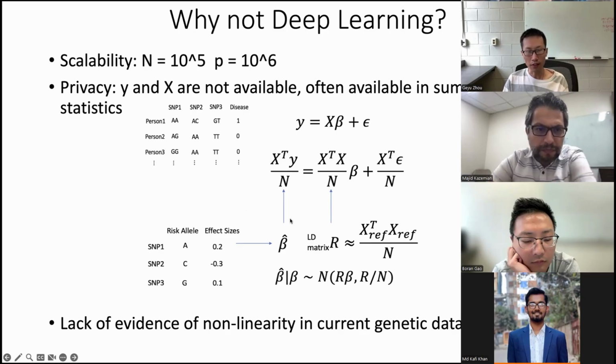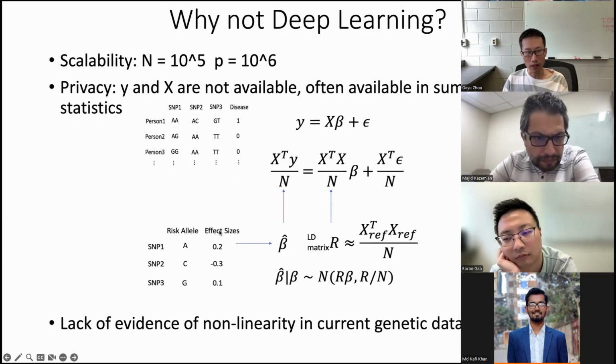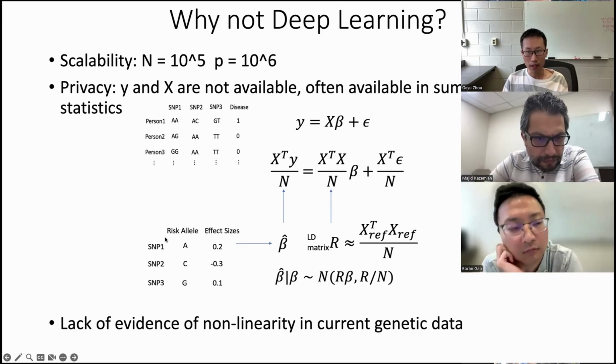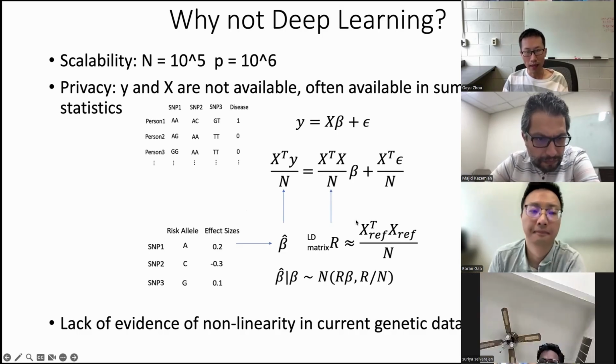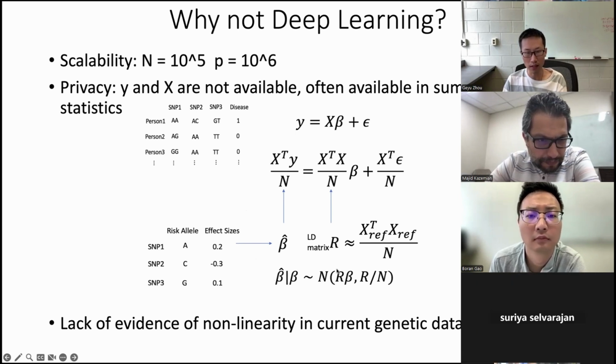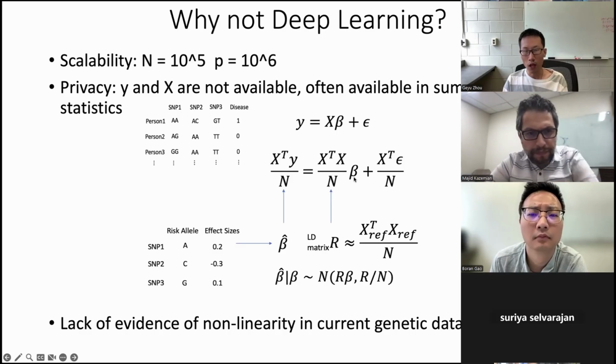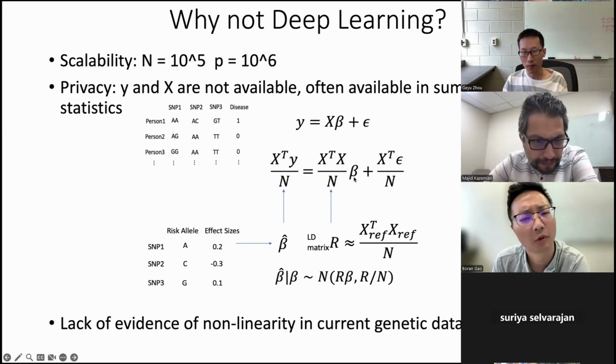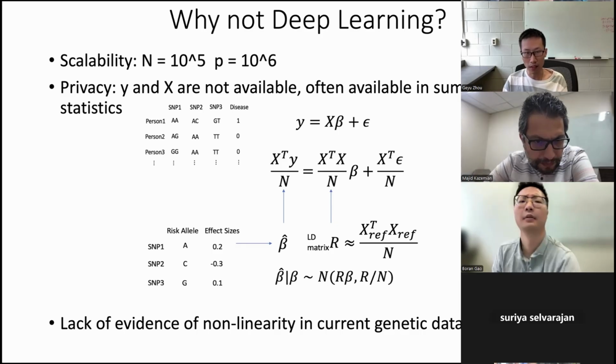And if we have the information of the estimated effects in the summary statistics, we can use this kind of information to construct a new likelihood assumption. Here, beta is the true effect we want to estimate, and beta hat is the effects in the summary statistics. Here, R is X transpose X divided by N, which is just a correlation matrix for the SNPs.